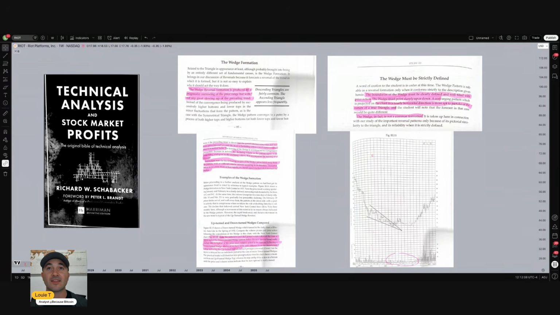Somewhere near the theoretical tip or apex of the wedge, which is like the edge of the wedge, which we'll get into, prices break away from this formation or pattern with or without volume and increase in the direction thereafter. Price accelerates and moves away faster from the prevailing chart pattern. Here it goes into, there are different types of wedges. There's rising wedges and falling wedges.